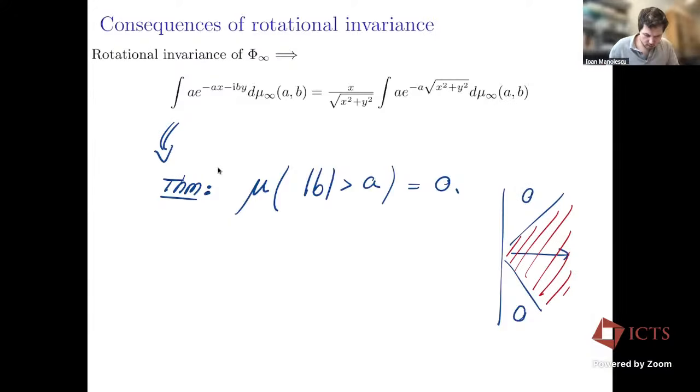And you'd think, okay, so you're basically there. I mean, A, B, they play more or less the same roles. If you look at the formulas, everything looks symmetric. So presumably, if you manage to prove this, you can also prove that B is larger or equal than A, almost surely. And then you have that the measure is concentrated on diagonals. And this essentially tells you that it has the correct form and that your limit is GFF.